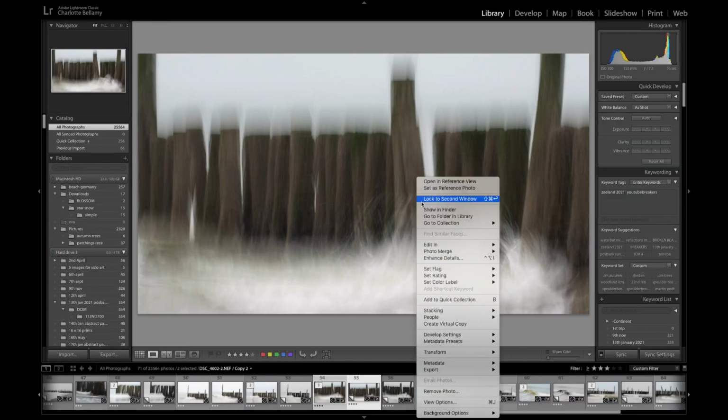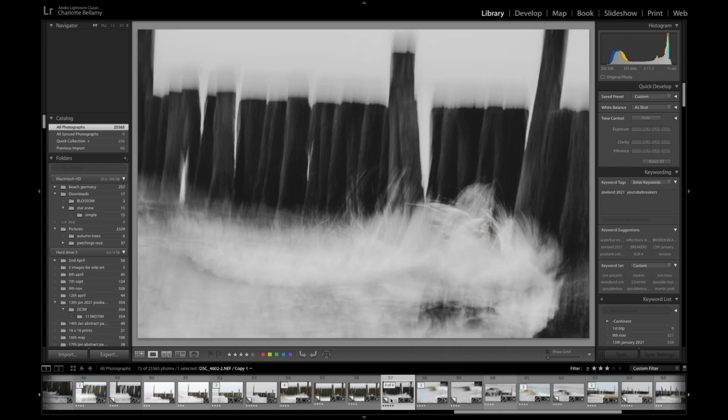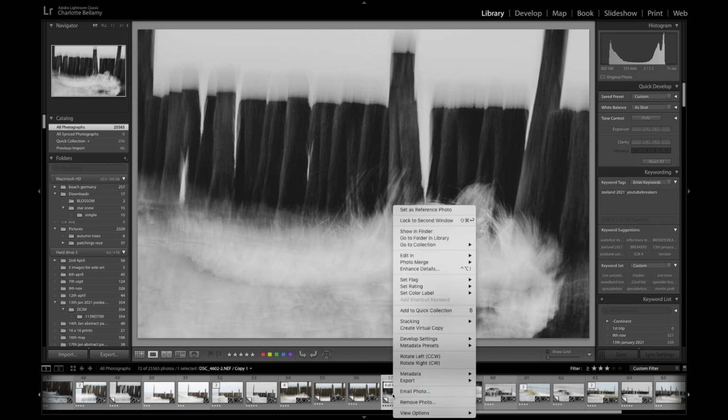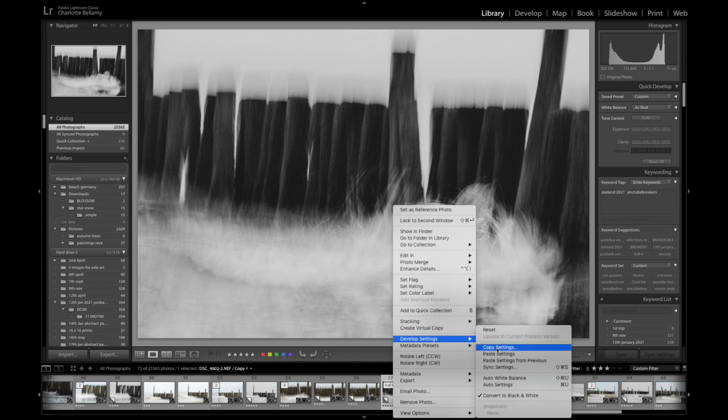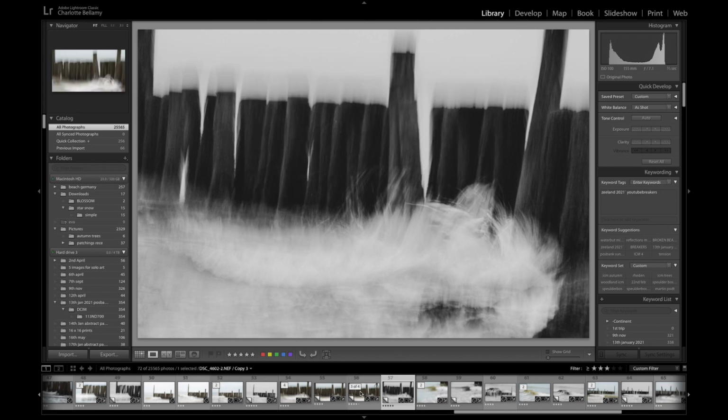So if we want to replicate it one more time, I'm just going to go back and find this one, the original one that we had to play with. So I'm just going to pick up the develop settings, and I'm going to make sure I copy the settings. This time I'm going to make sure I don't copy the crop through because I've already got my crop that I like.